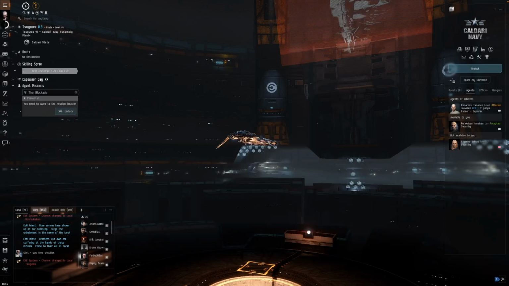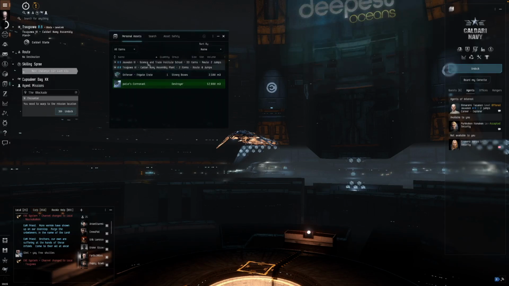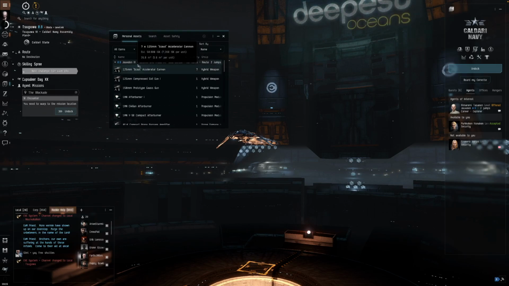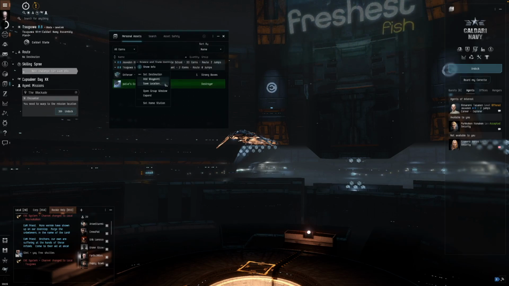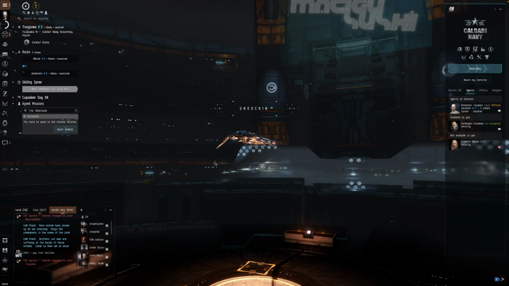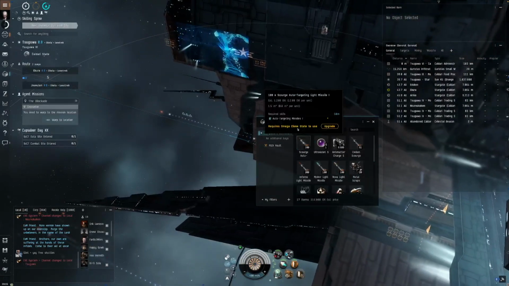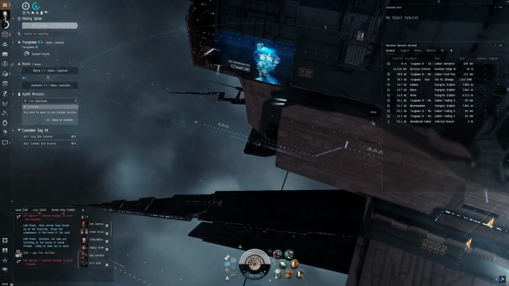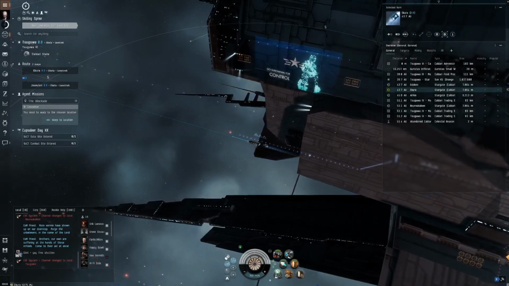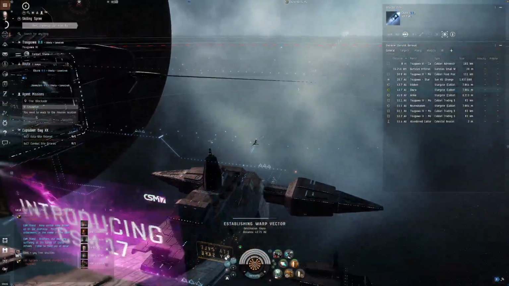Okay, now we want to check the assets. So how many jumps is it to this station? Let's set destination there first. And undock. I just want to drop everything there so that things are nice and tidy. Otherwise, eventually, I will have to run several times back and forth.